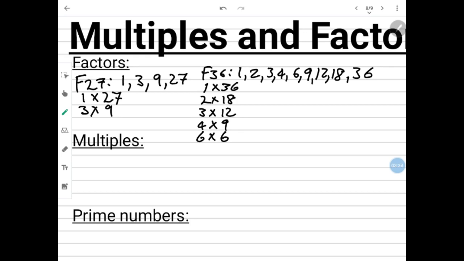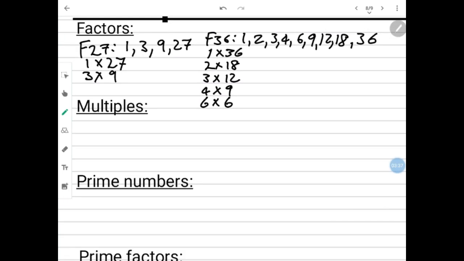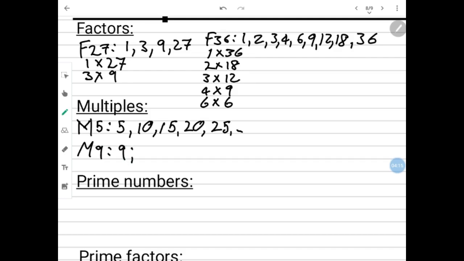Alright, let's go to multiples. So multiples, what is a multiple? A multiple is just when you take the number and you add it to itself every time. Right? For example, if we say what's the multiple of 5? Right, we start with 5 and then we add 5. It's 10, then we add 5. 15, add 5. Alright, every time we just add 5. Right, etc. like that. Alright, the same with any other number. Multiples of 9. It's almost like knowing your timetables. 9, 18, we add 9 every time, plus 9, 27, plus 9, 36, plus 9. Alright, you get the idea.